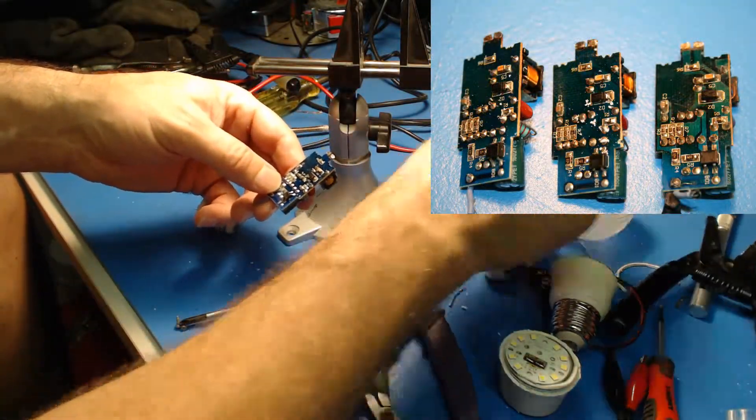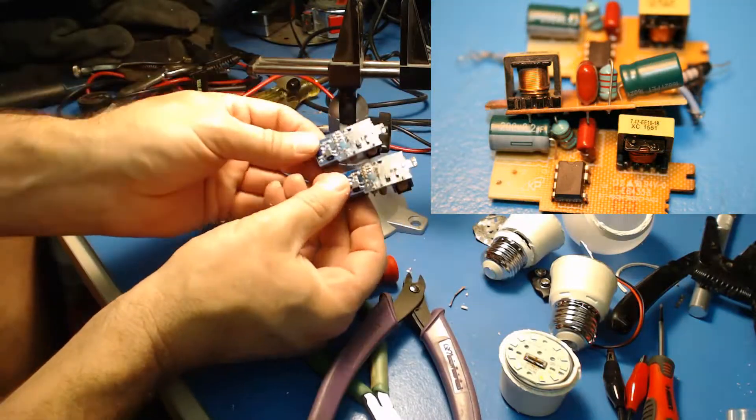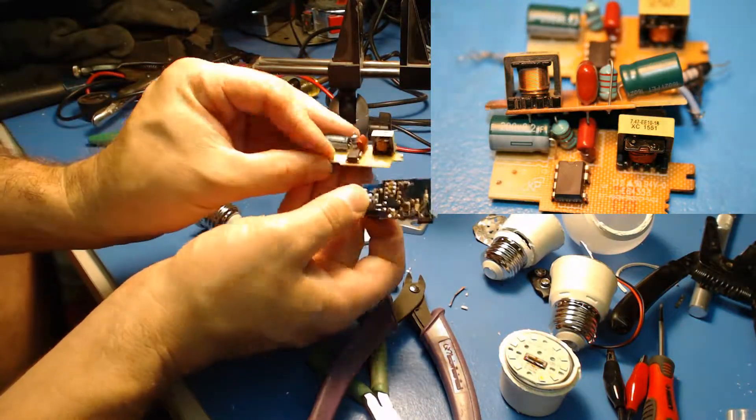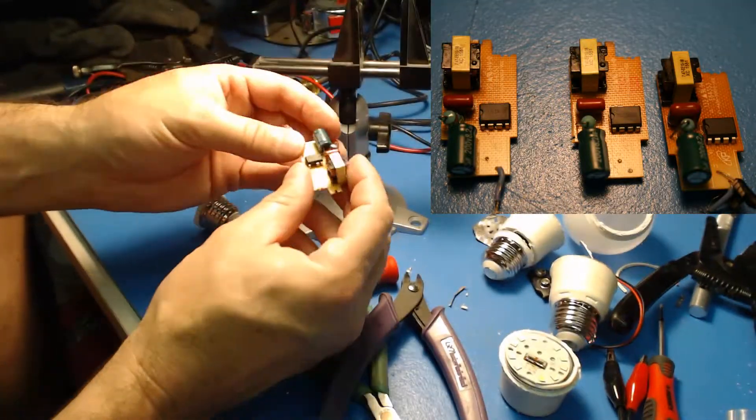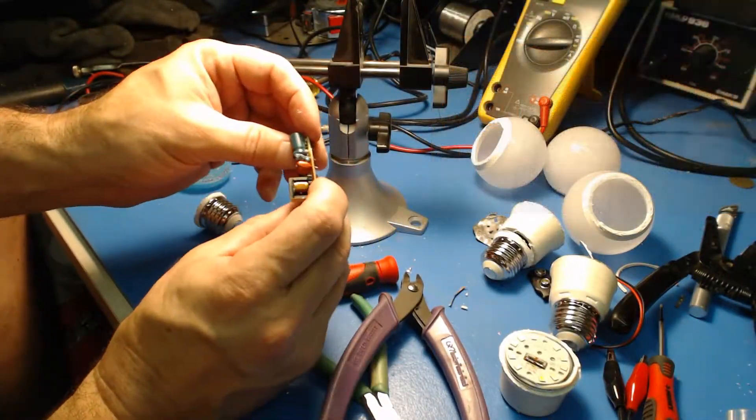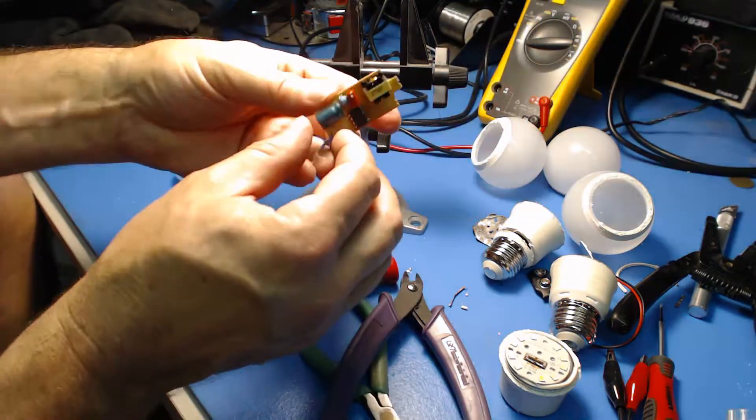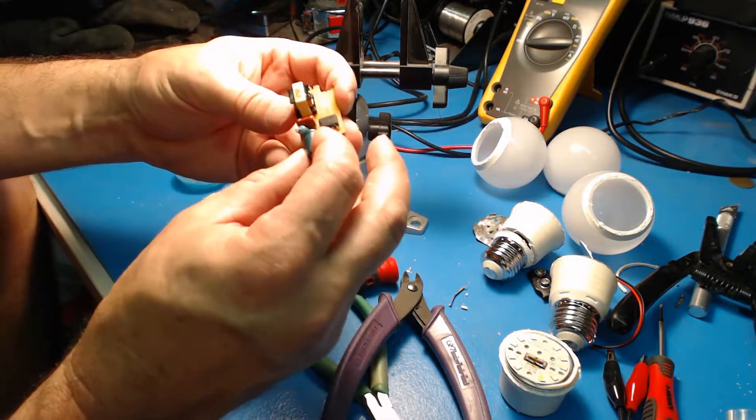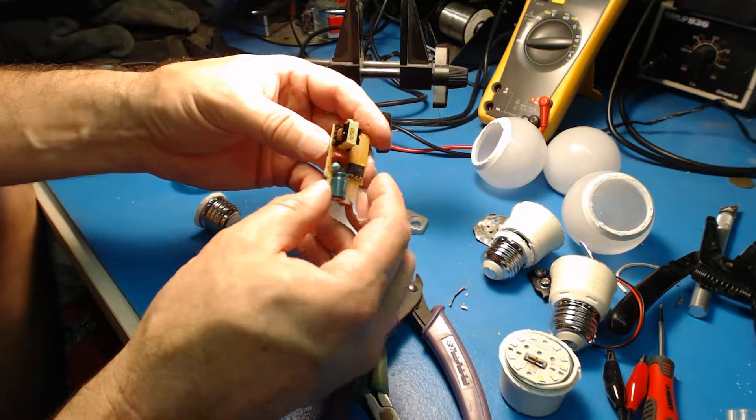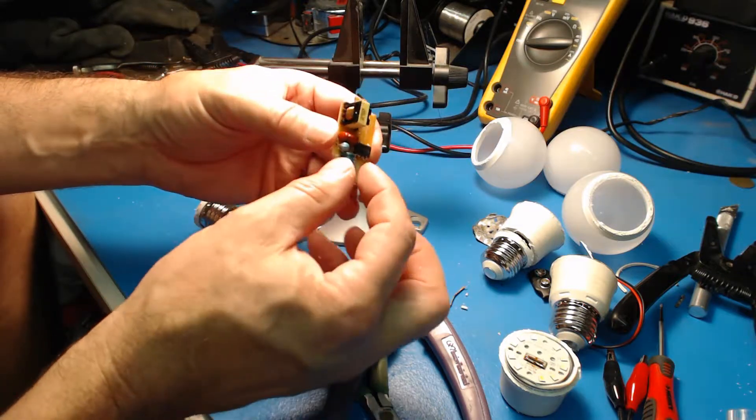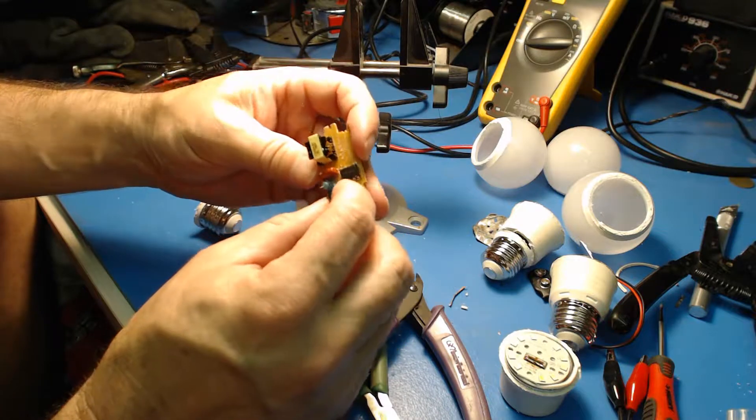So there's our driver board. This one is not showing the same level of discoloration that the first one I took apart had. But again, the same sort of issues that it's not designed for a vibration environment. So the cap isn't soldered or siliconed down. You know, you have a through-hole resistor. It's also in another cap. You know, so if this bulb is vibrating a lot, then you're going to see a potential breakage of the leads.